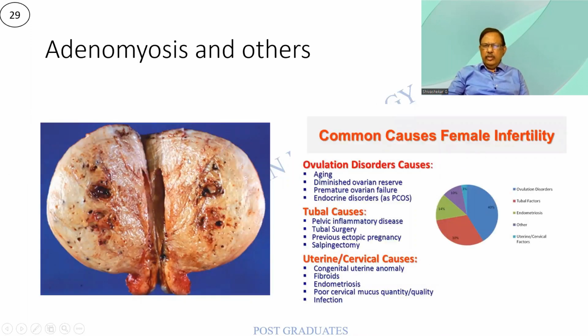Adenomyosis and others. So this is a specimen. Whenever you open the uterus and it is asymmetrically enlarged, you'll have to think of adenomyosis and you'll be finding these hemorrhagic spots. I used to answer that leiomyoma causes asymmetry. It is the other way around. Adenomyosis causes asymmetry and a cricket ball-like consistency. Again, a list of causes for you people to recollect.